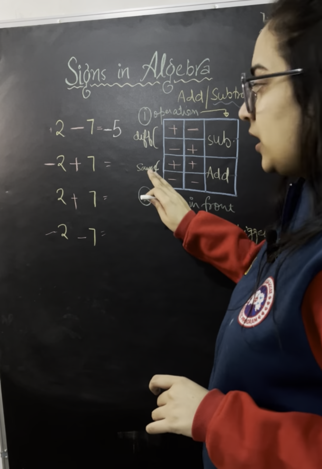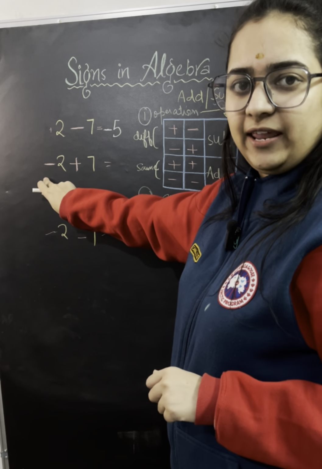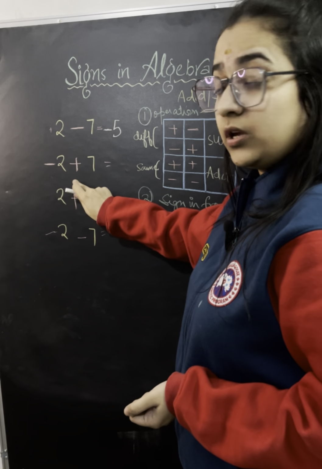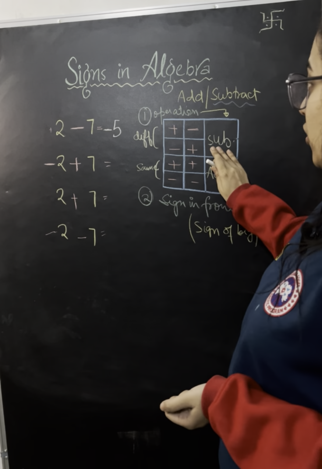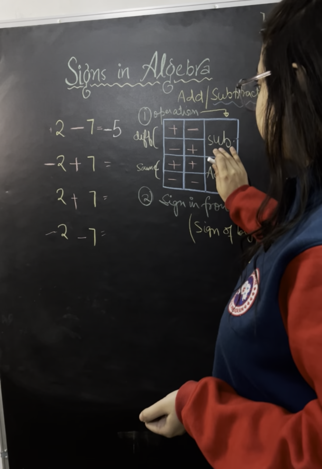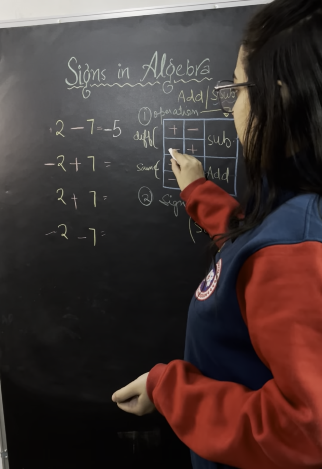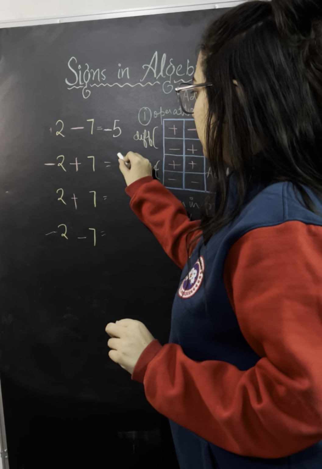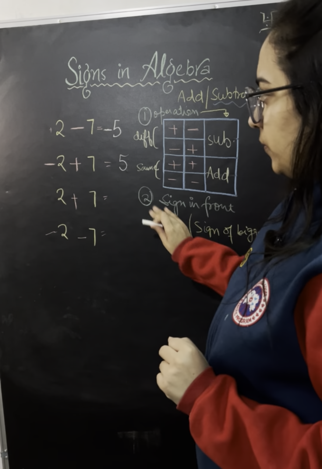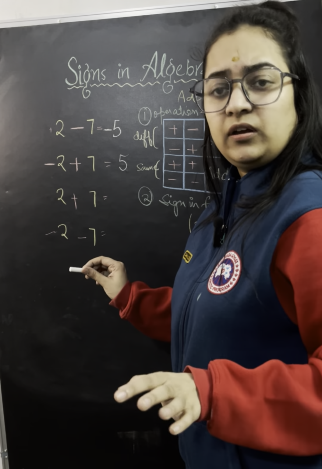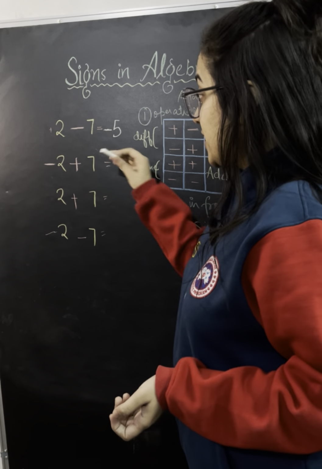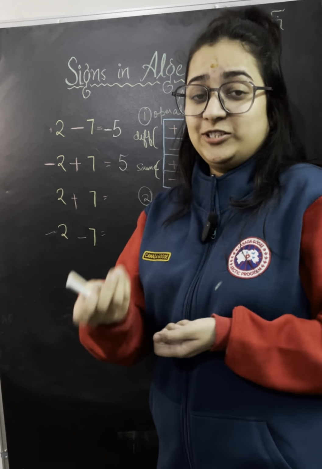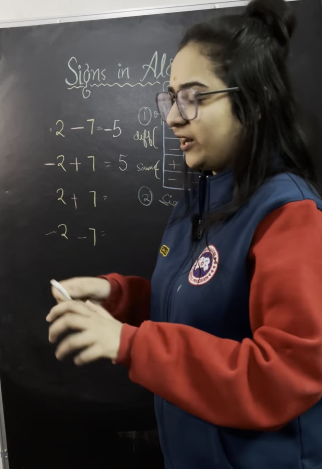Now, next one is first number is negative. Second number is positive. Signs are different. We go for subtraction. Again, 7 minus 2, normal, 5. What is the sign of bigger number? Positive, just 5. Actually, it is 7 minus 2 is 5, right? You can use the calculator and check while I'm doing it, okay?